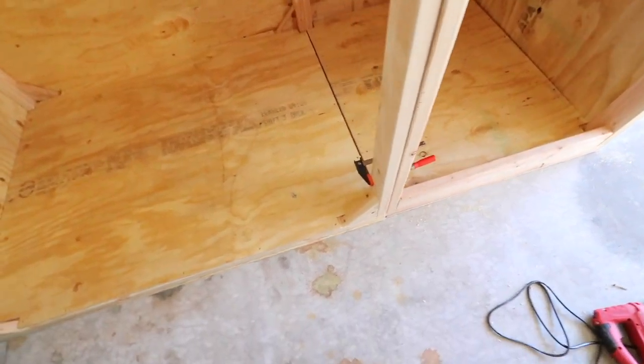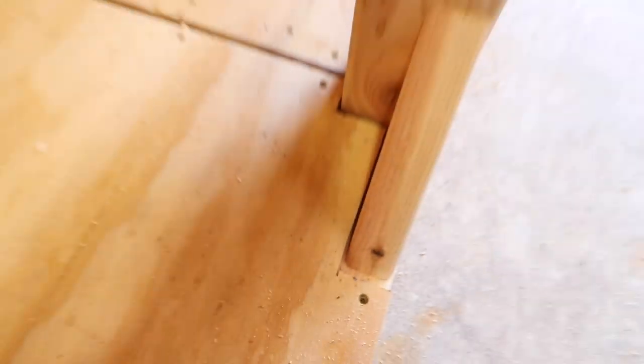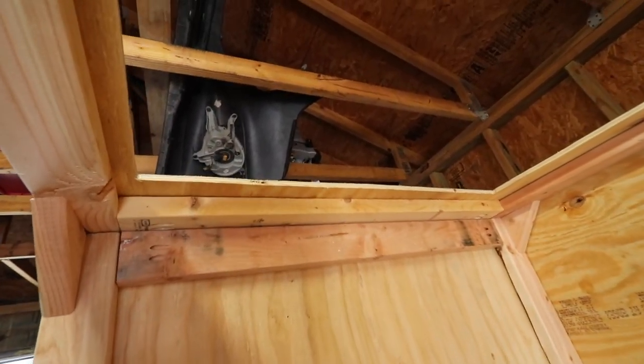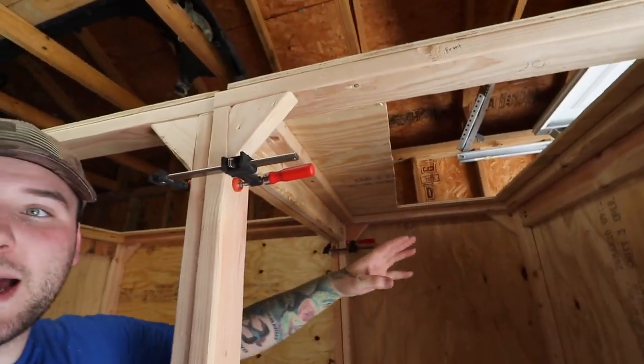Got pretty much everything I wanted done, aside from a couple of things — I didn't get to do the 6-inch support at the top or the 2-foot panel down at the bottom. I might get to that later today or after work tomorrow. I'm still working — I'm deemed mission essential, so we're doing one week of teleworking then one week of actual working. I got both of the bottoms in, which was kind of a pain since I had to cut the plywood to shape. There are a few gaps but those will be filled in with silicone.